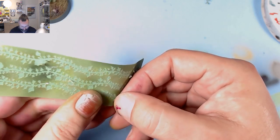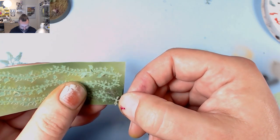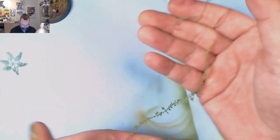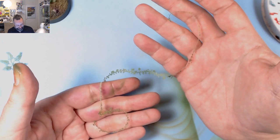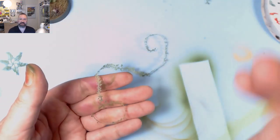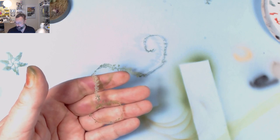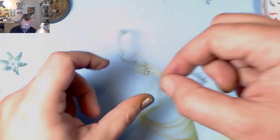Now you'll note too that I've left a few leaves behind as I was pulling. No big deal. One of the nice things about that, first off, you won't really notice it missing. There's so many. But the other nice thing about that is that I can actually go back for those individual leaves if I want to and use them for individual accents on the base. We will also be releasing individual specific tree leaves, but not in the very near future. Right, I keep grabbing that and it's still not going. All right.